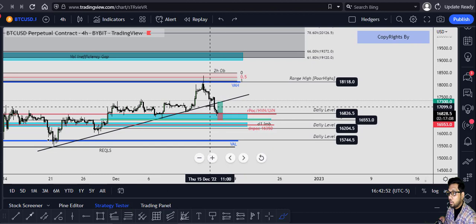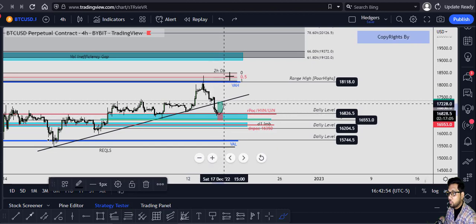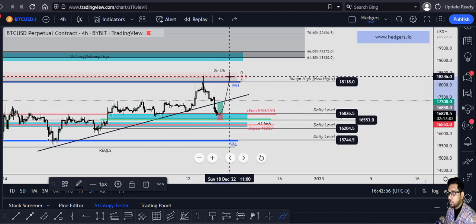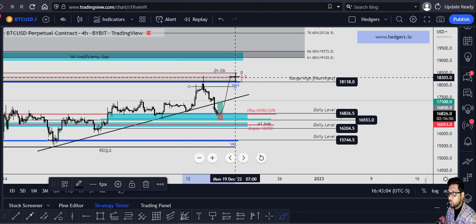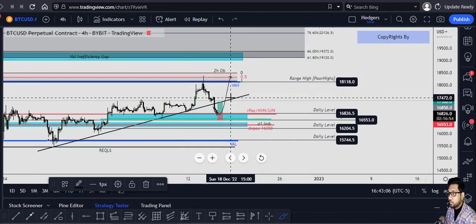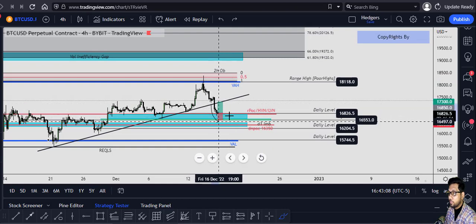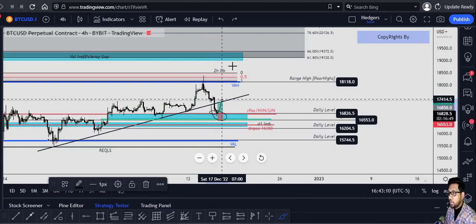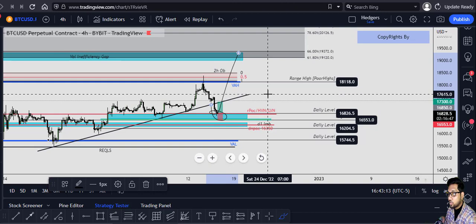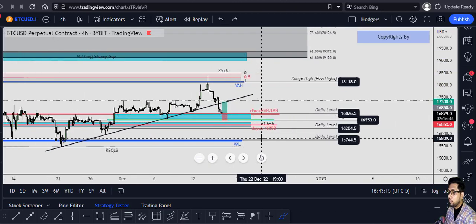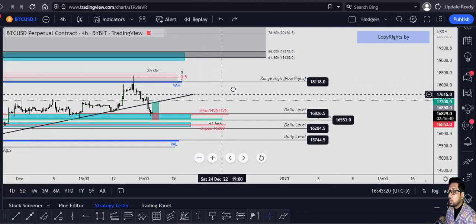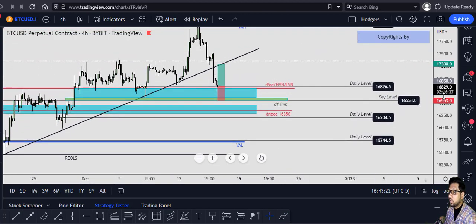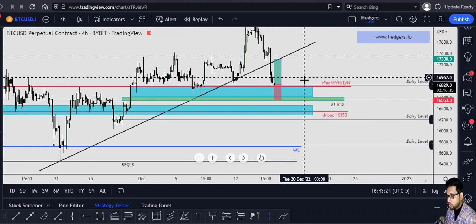So if it moves to the upside as per the sign of strength, then I don't mind. I will be stopping out here on my trailing stop loss. That's really cool for me because I am in a win-win situation. I make money here on my shorts, and now I will be making money on my longs eventually if it becomes the swing long. But right now I'm just doing scalping. I'm not looking for a swing long because I have not seen a sign of strength yet.